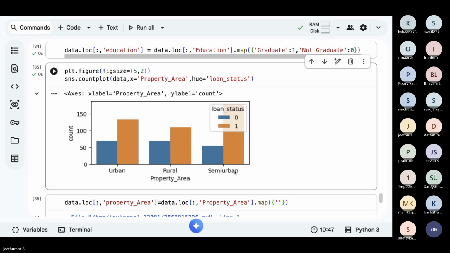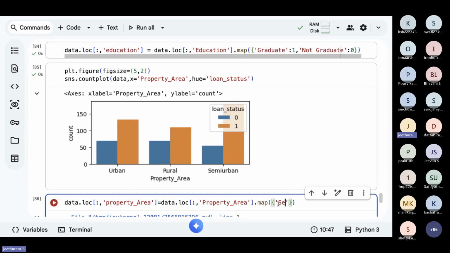So semi-urban, let me give a two. Use the same spelling. Next highest is urban.